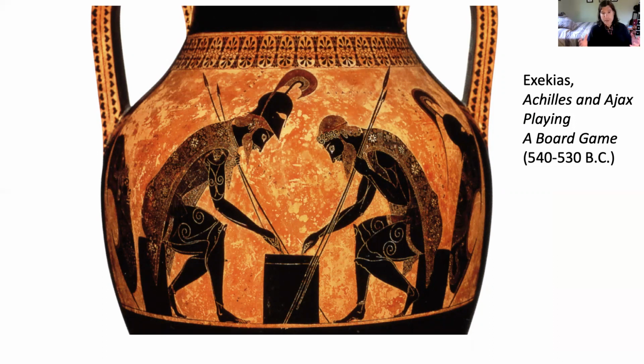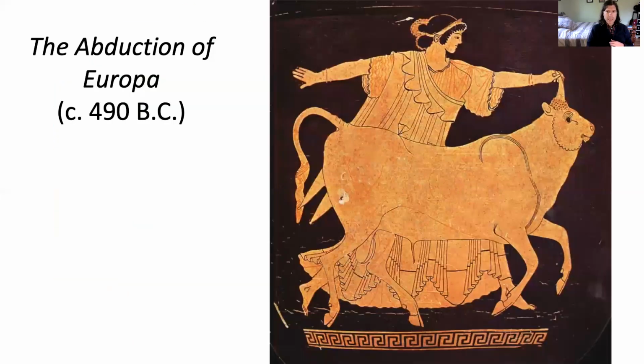And for a lot of people, not all, but a lot of people, the Classical period really represents the zenith of Greek culture and civilization. And certainly a lot of the literature and philosophy and art that we're going to be looking at from the Greeks is going to come from that period. So we move into the Classical period. Here is a work right from the very beginning. I mean, technically, maybe it's even a little bit earlier than classical, but we're going to call it classical.